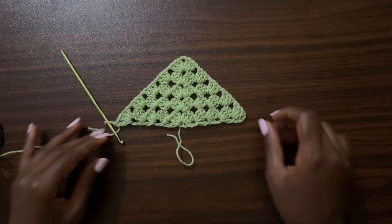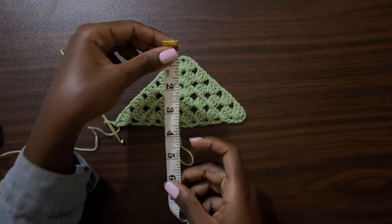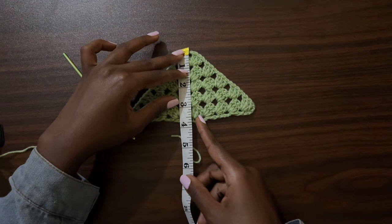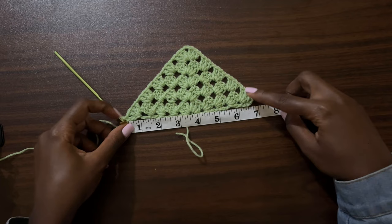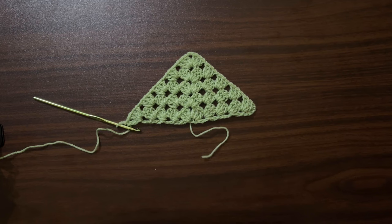Now, once you get to this level, I have my measuring tape with me. At this point, I have about 4 inches in the middle of the triangle, and then the base measures about 7 inches when I'm not stretching it. So this is 4 by 7 inches. So once you get to that measurement, it's time to do something different.